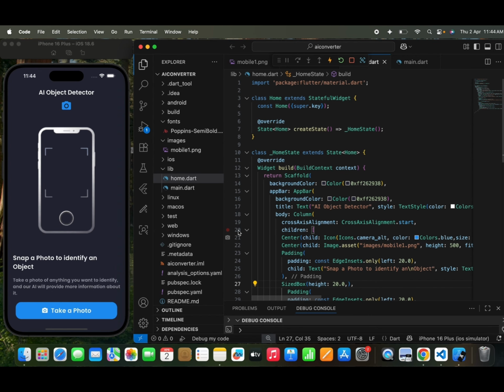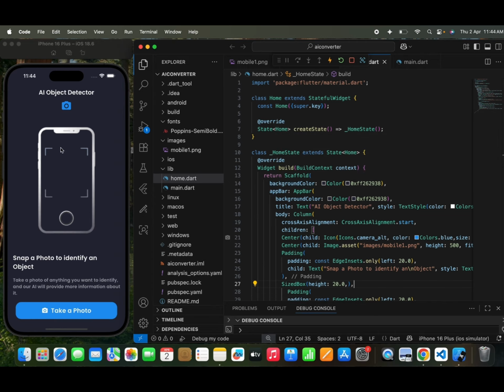Here you can see this is how I've just created the UI for our object detector app by using an AI, right? So this is the home page that I've created, and I think now you know how to use different widgets to create an awesome UI in Flutter, right? So I'm going to give you a quick recap of what I have done so that you can get to know how I used these widgets, though you already have an idea, but I'm going to give you a quick recap, right?